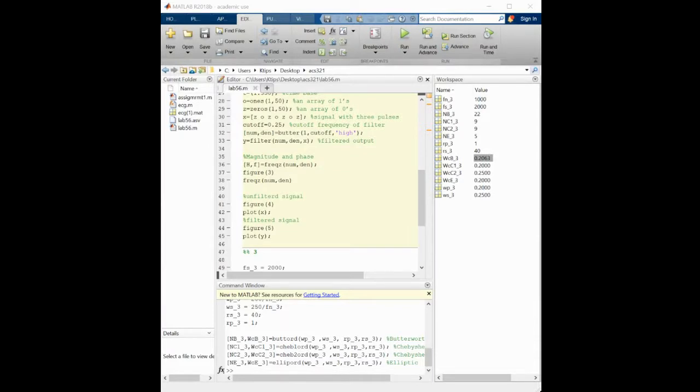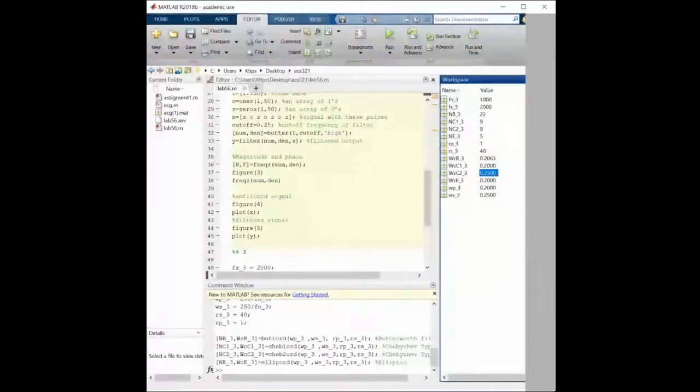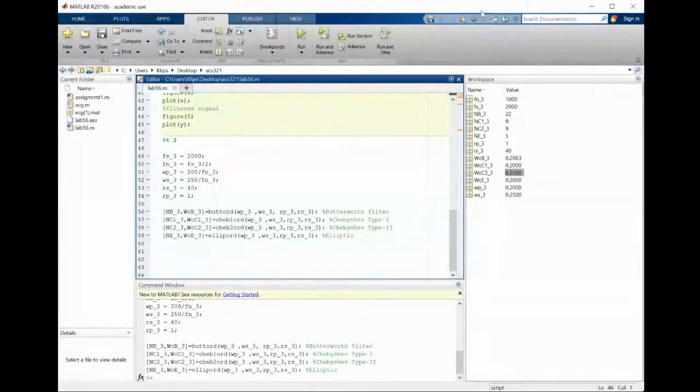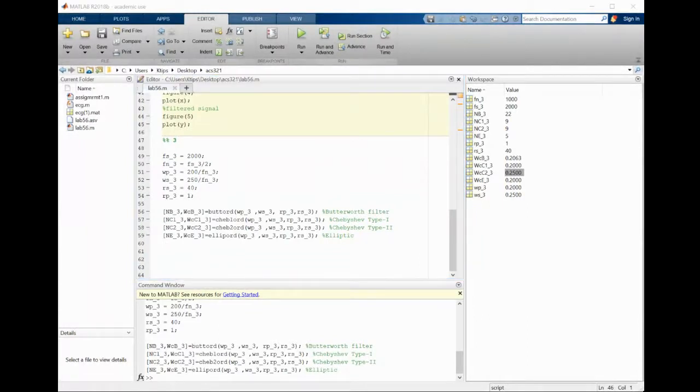So just to tell you and all other students, the main reason that I gave this problem to you is to get a better understanding about the design of the filters. We are going to discuss this on Friday. Usually, having the same specification, Butterworth has the highest order and the elliptic filter has the lowest order. So with the same specification, if you go with an elliptic filter, your filter has a lower order, which is good, meaning it is computationally less expensive.